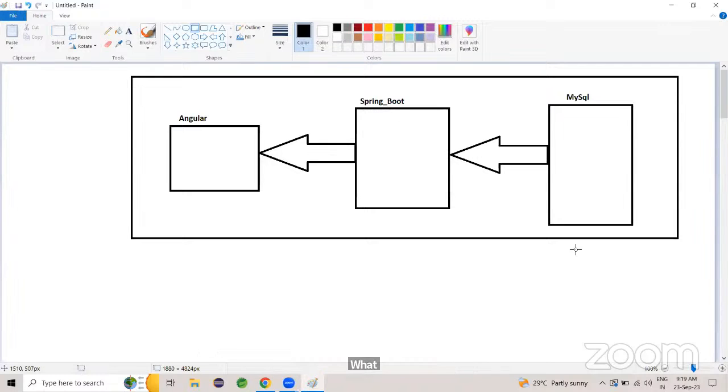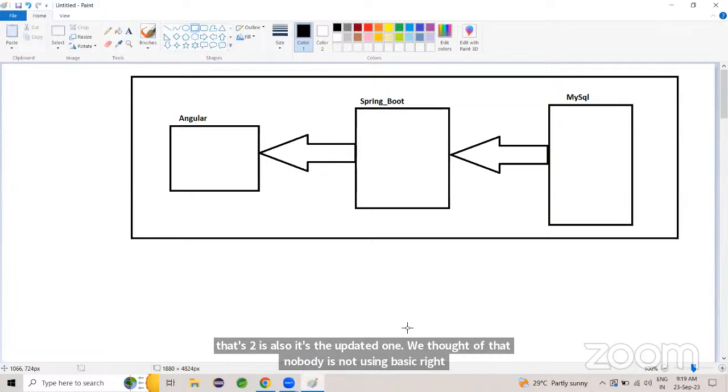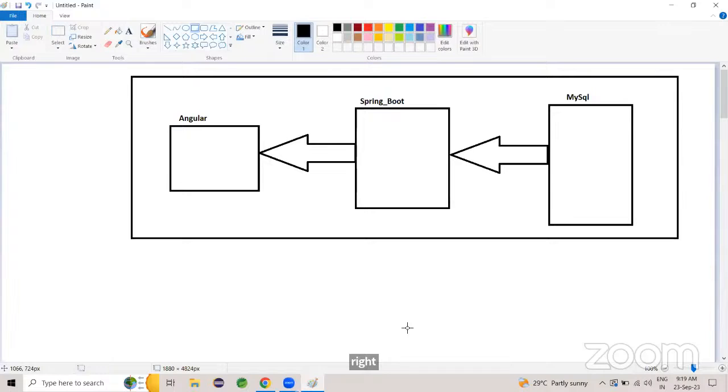Why better? Because it's fancy, right? No, it's not a fancy kind of thing. Usually in industry, everybody is using JWT tokens basically. OAuth 2 is also an updated one. We thought nobody is using basic, right? Still basic authentication is used. It's not about nobody using it. There is basic authentication these days, but there has to be a necessity.